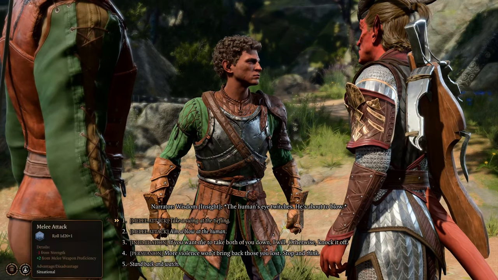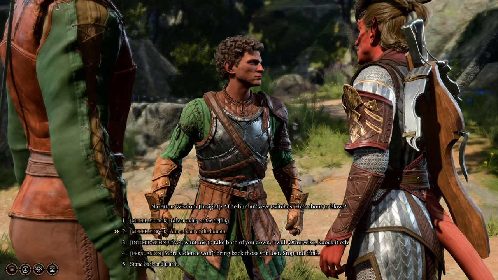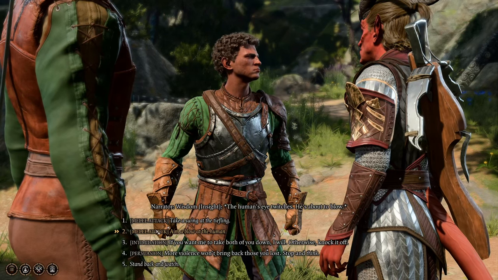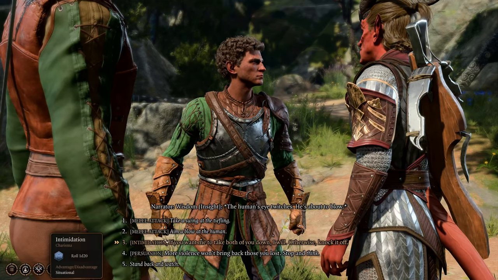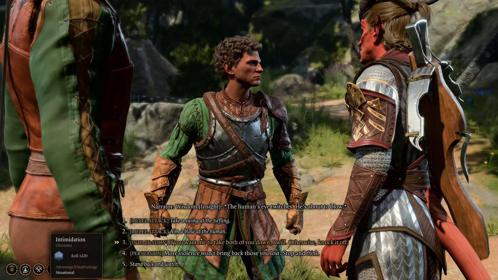So let's see. I'm definitely not going to attack anyone here. Take a swing at the tiefling, aim the blow at the human, or we could grab both heads together and slam them onto one another and attack both of them at the same time. That would be a very interesting solution. If you want me to take both of you down, I will. Otherwise, knock it off.